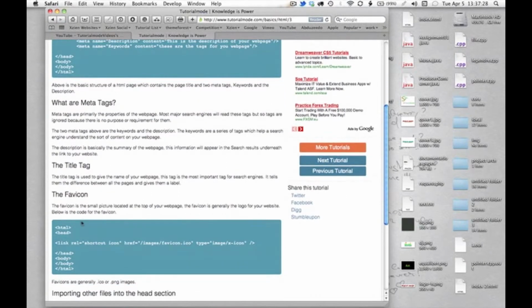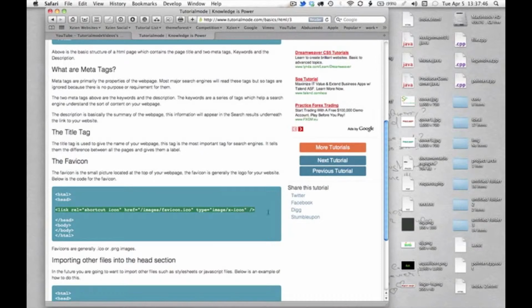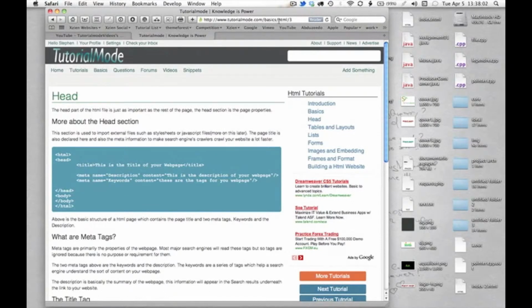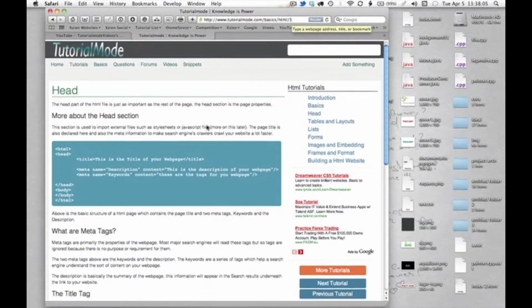Okay. Next, a fav icon. A fav icon is basically this little image here. It's now more supported than it used to be. Before whatever date it was, you would hardly see a fav icon. It was more seen for the fancier websites. It's actually pretty easy to do. All you do is add this piece of code here. So shortcut icon. You'd tell here the type, so it's an X icon. I use an ICO, and you can call it fav icon just to help you when you're going through your server. Oh yeah, you can find this tutorial here, the written one, at tutorialmode.com/basics/HTML.